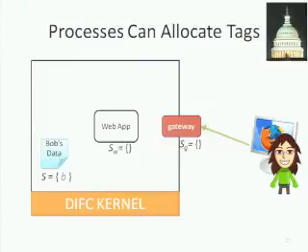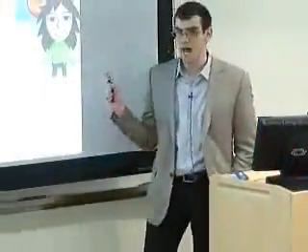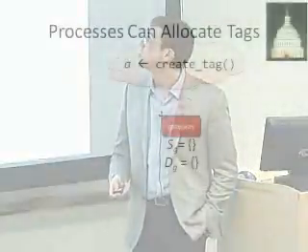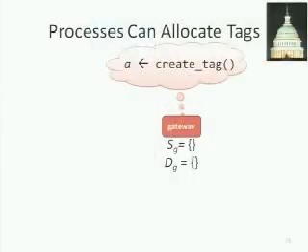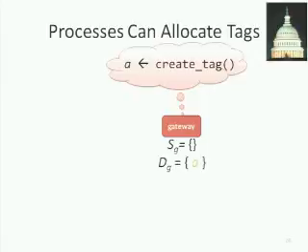Okay, I'm going to go on to how processes can allocate tags. Think about Alice showing up to this website for the first time. She's never been here before. And the gateway is going to have to come up with some new idea as to what tag to assign to Alice. So it's going to call into the kernel and say, please create for me a new tag. And the kernel will give back some token, and the gateway will associate it with its tag A for Alice. As a side effect, it gets this new privilege, this new A tag is added to its declassification label.